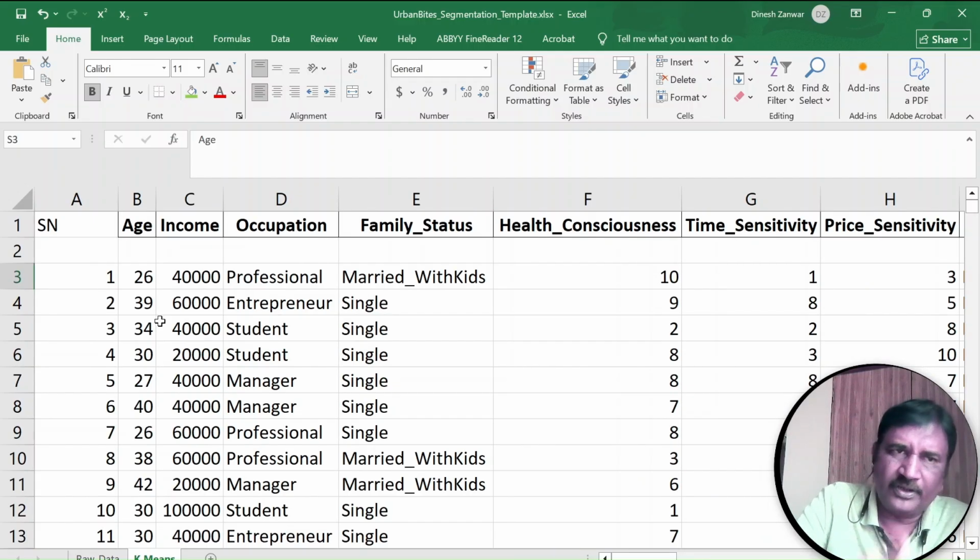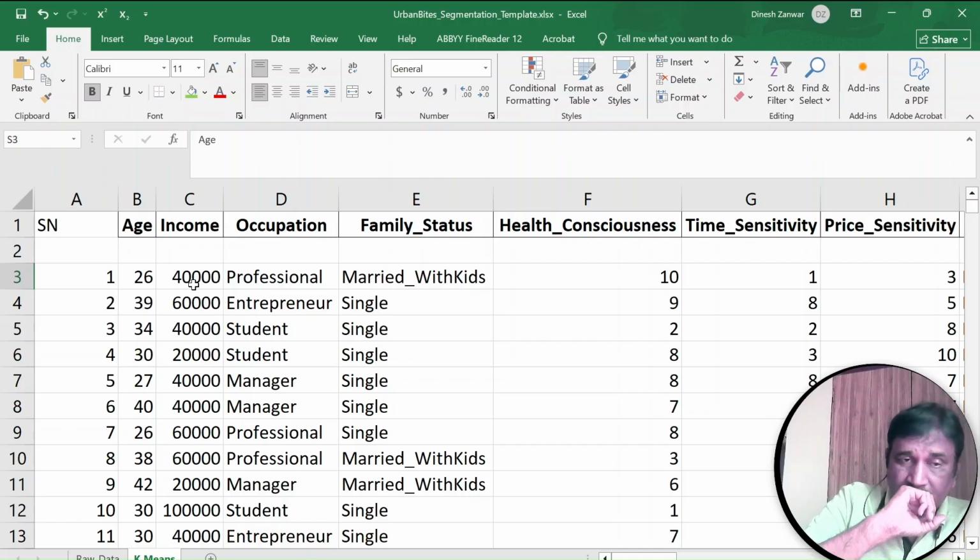I'll be mapping everything to values between 0 to 1, because you see the age will be ranging from 20 to 40 or 50. Income may be ranging from 20,000 or 10,000 to something near around 1 lakh or 1 lakh 50,000 per month.